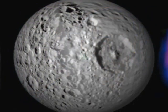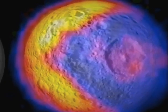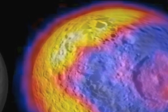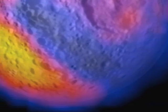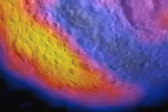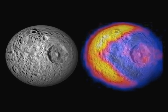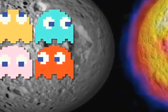It's Pac-Man — no, it's Saturn's moon Mimas — no, it's Pac-Man. Okay, it's both. Those are the hotspots on Mimas as detected by an infrared spectrometer aboard the Cassini spacecraft during a flyby of the moon on February 13th. Reds and yellows are warmer areas — warm being a relative term, at about 92 Kelvin or negative 294 degrees Fahrenheit. Researchers aren't sure why the temperature difference exists but think it could have something to do with different textures on the surface. The other question remaining: are the ghosts hiding on Saturn's other moons?